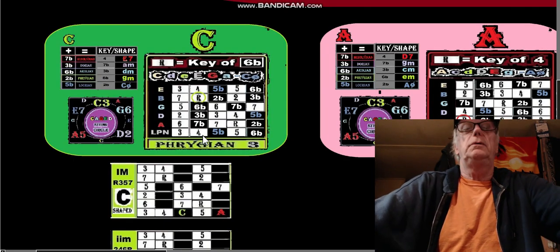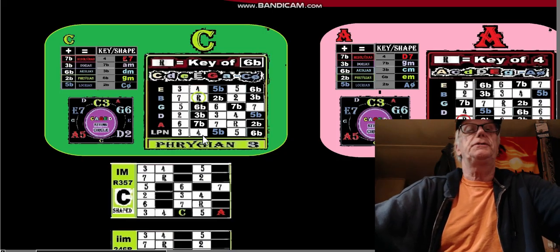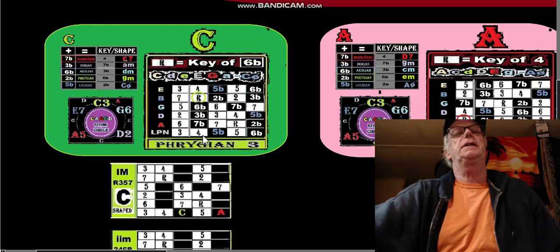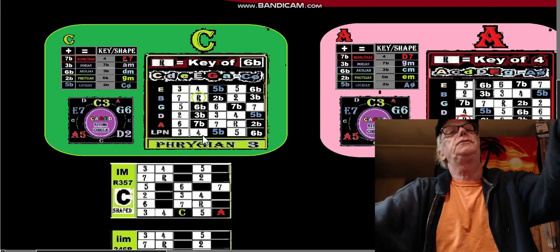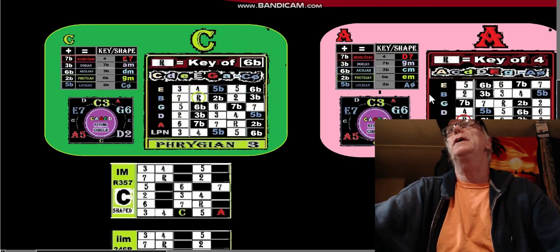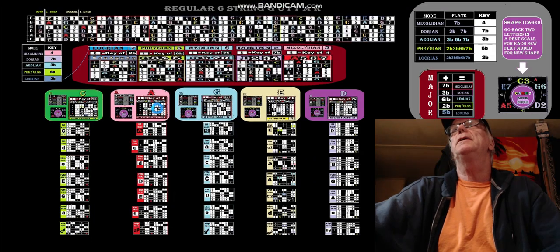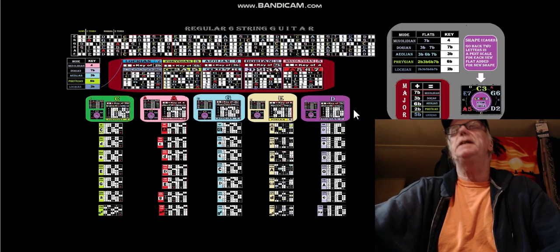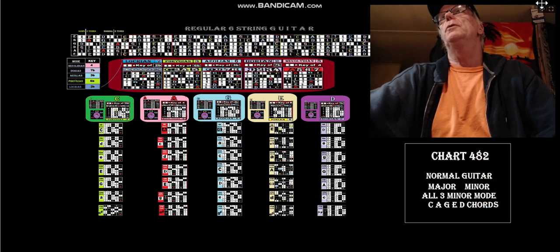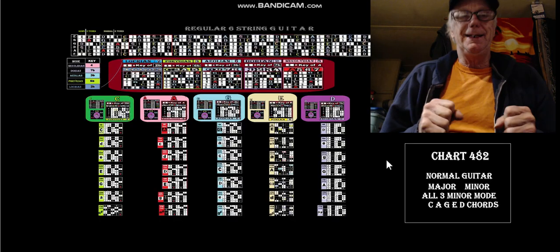All right, so we're going to move to the next chart. That was the key of G. So we're not going to compare the key of G to the key of C right now. We're just saying that if you take the key of G and you flat the 7th, that's what a Mixolydian is. So let's look at, it was almost a mistake. And I realized I was mixing up the key of G with the key of C there. So we're going to stay in the key of C, but this is applicable to any key.